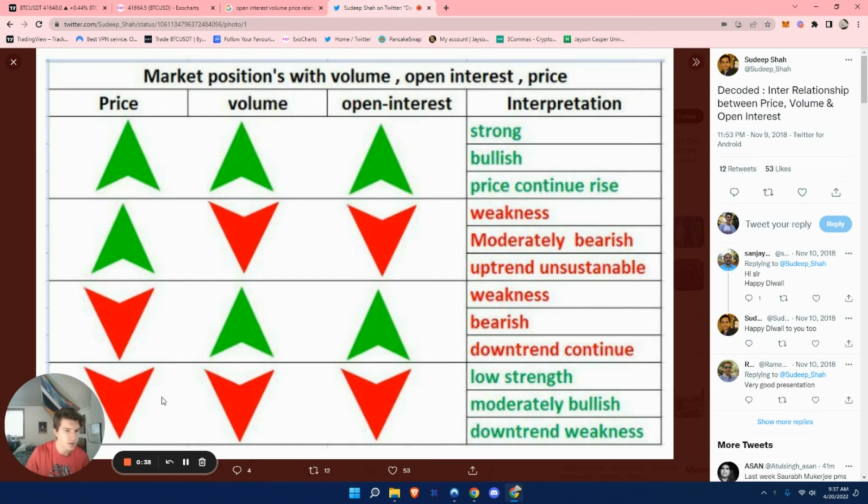And when you have all three decreasing, it's usually a low strength in the market, but it can be kind of bullish, but in general it's a weak move happening. So really price can change in any direction, but moderately bullish as price can increase a little bit. Again, these are the 4 general rules you want to have as a bread and butter for interpreting footprint charts. Hopefully in future videos I will be making footprint charts and going more in depth, using all these 4 general rules in interpreting them.